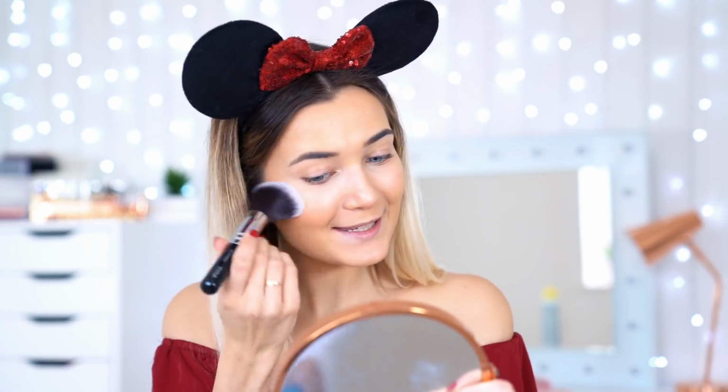Ooh, that's really pretty actually. Yes, I am liking this. Absolutely loving this little blusher. It is so pretty in color, and it's so pigmented as well. The tiniest bit goes a long way, so you guys need to pick up one of these because it's so nice.